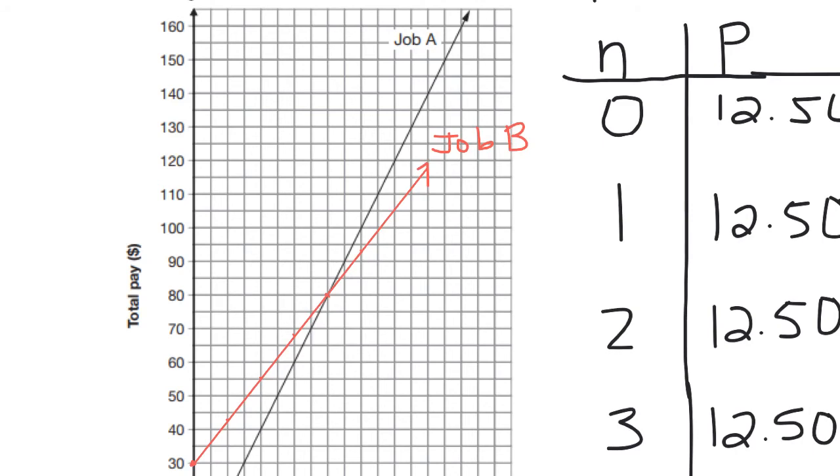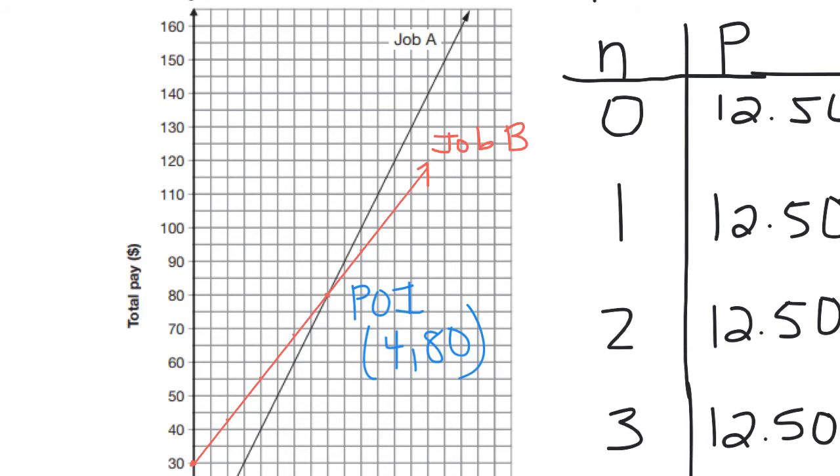Now we had a really clear and specific point of intersection, which was nice. It wasn't a weird decimal value that we kind of had to interpret and read off of the graph. We had a point of intersection located at the point 4 and 80. So I'm going to go ahead and label that directly on my graph, just so we don't forget. So our point of intersection is at 4 and 80.